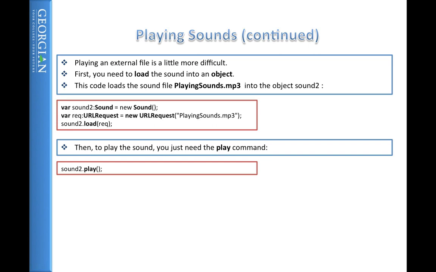Here's the more complex version. This is the way that you load a sound in real time. I don't recommend this way. It's more complex. Both ways work, by the way. One way just works a little better than the other. So here's your sound2 way. I make a new sound. I have a URL request to load the sound from playing sounds.mp3, and then I load the sound from my request. So I've loaded it up, and now I play it. It's a little bit more complex. More lines of code means a little bit slower. But either way, you want to play the sound in the end.